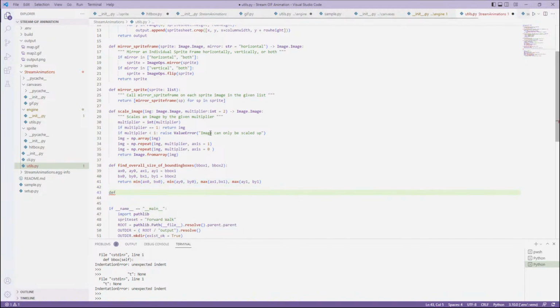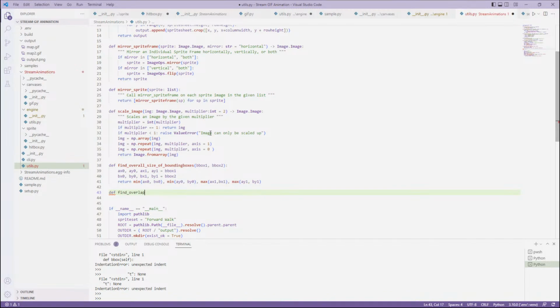And now we want to find overlap of images. Actually, what we want to do is... No, we can do it this way.